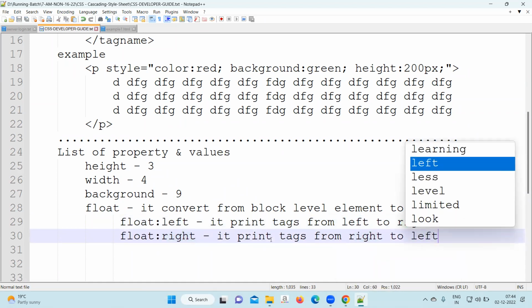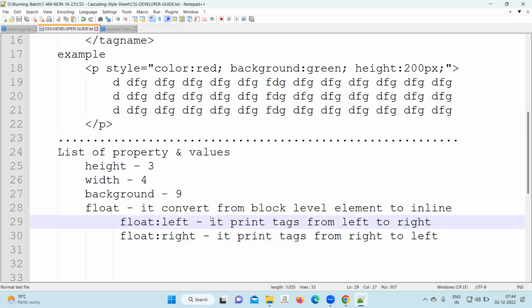There can be a requirement that your content should print from the right side, and there can be a requirement that your content should print from the left side. If you want to start from the right side, then you have float right. The property is called float and it has the value right. And if you want to start from the left side, then you have float left.